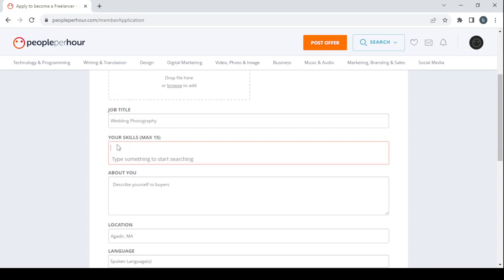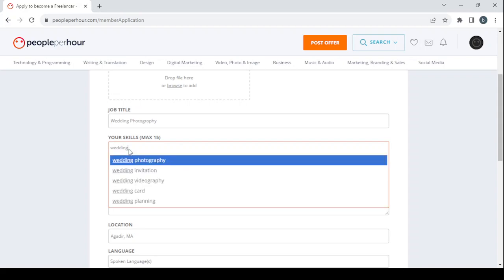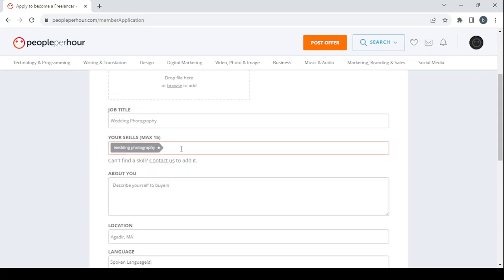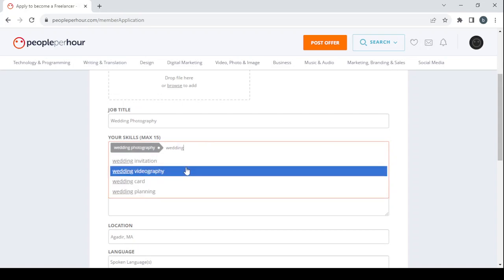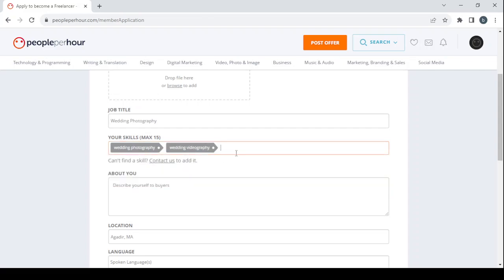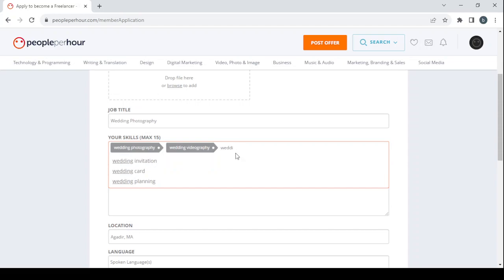So here, let's start by typing wedding first: wedding photography, and wedding videography. And that's all we have in wedding.